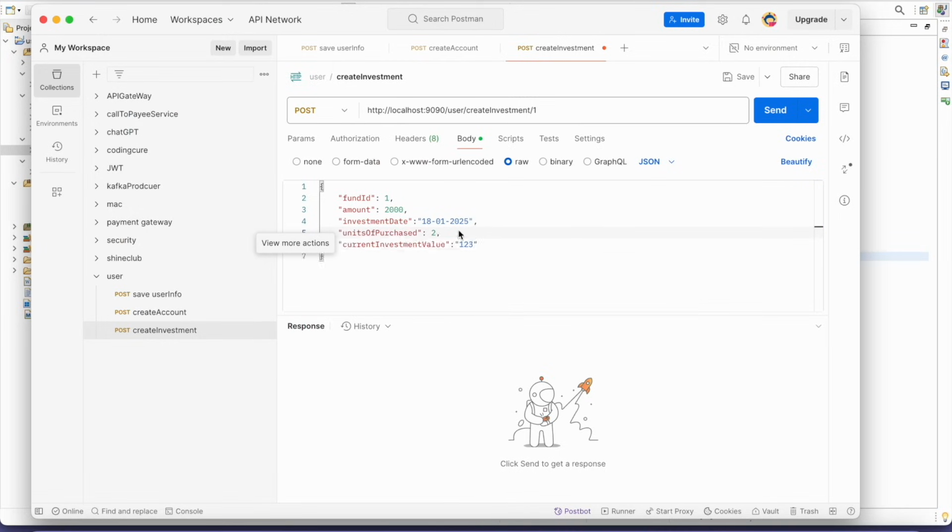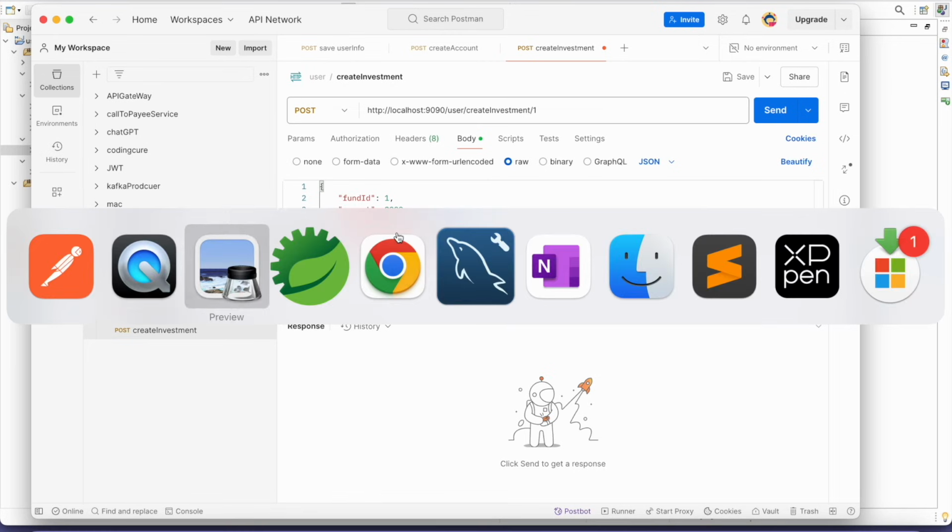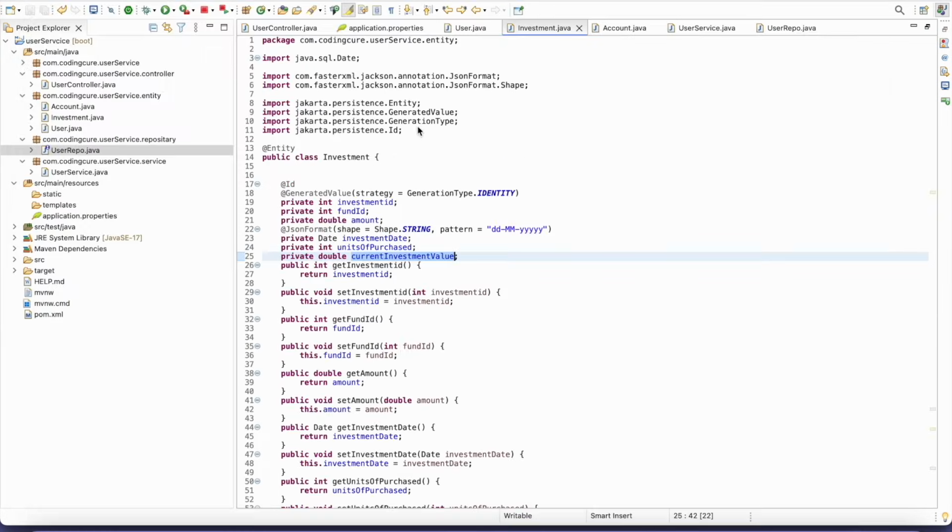Here the thing is, unit of purchase we can't pass because this will be calculated on the backend. Unit of purchase I also made as integer, I think.